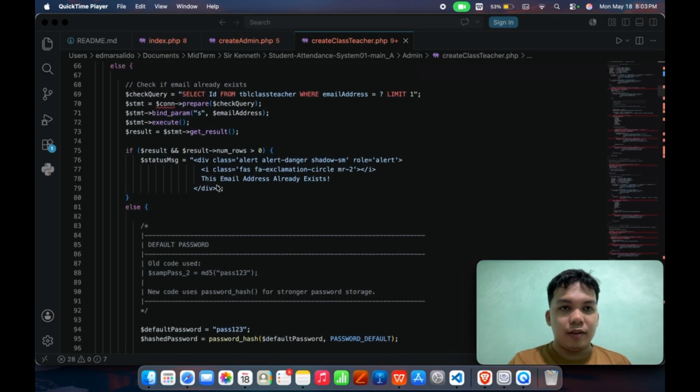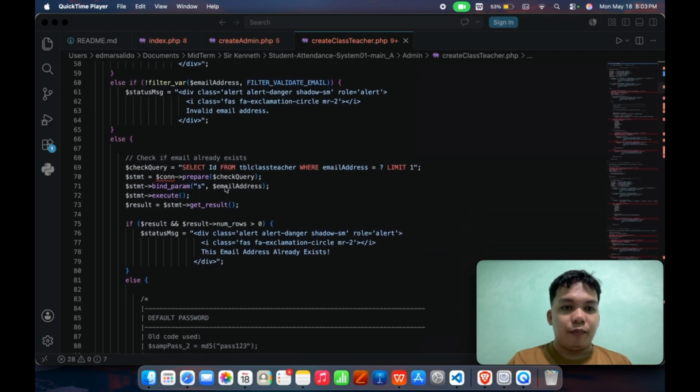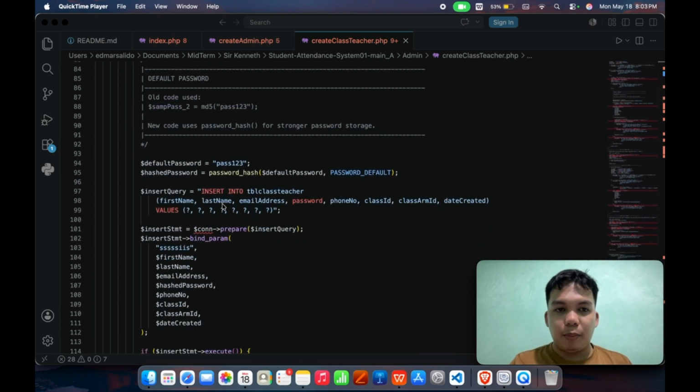This is part of the checking of email, and these are the parts of the password hash.